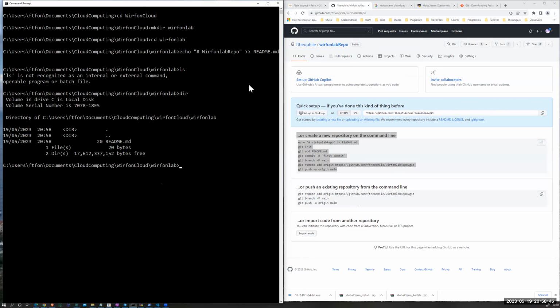I was wondering if this works on Windows. If you're there, you can copy the first command under the instructions for creating a repository from the command line.